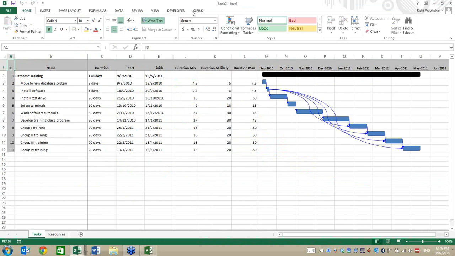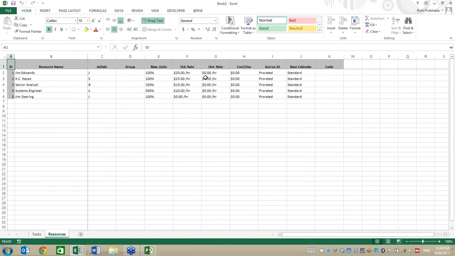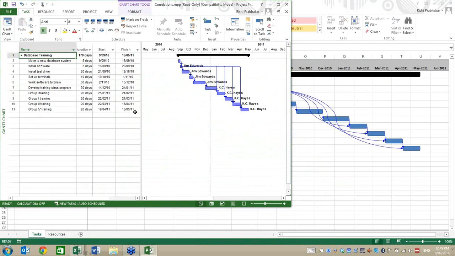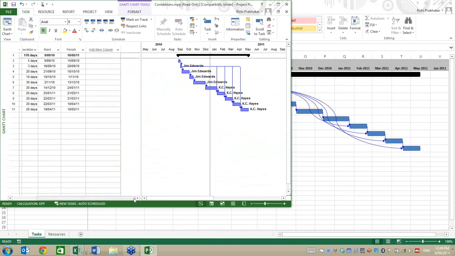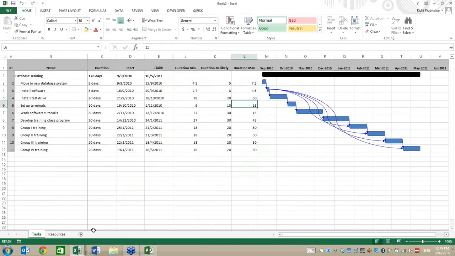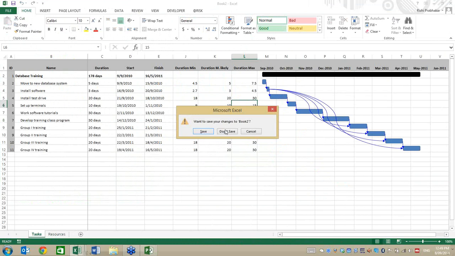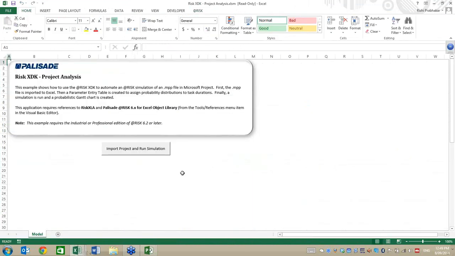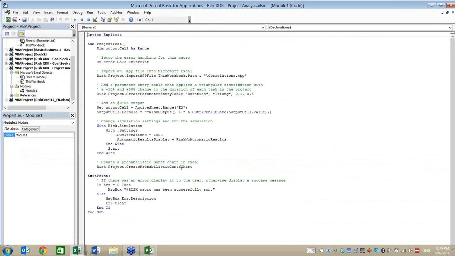Pardon me. This new book was also created that actually has the model in it. Information about resources and so on was also included, and this information was included. And that's been taken out of my, pardon me, PowerPoint, oh not PowerPoint, sorry, project schedule that's in the background. Put that away. And then I still have this importation here. Just a very quick look at that, pardon me, at that coding.